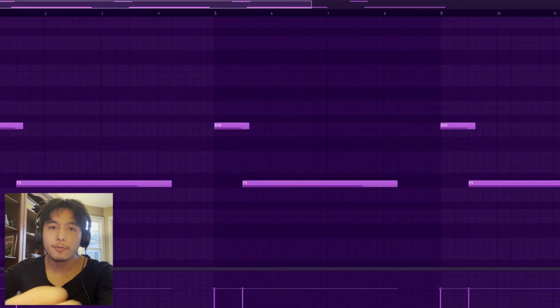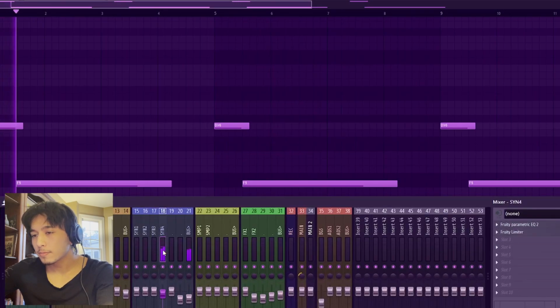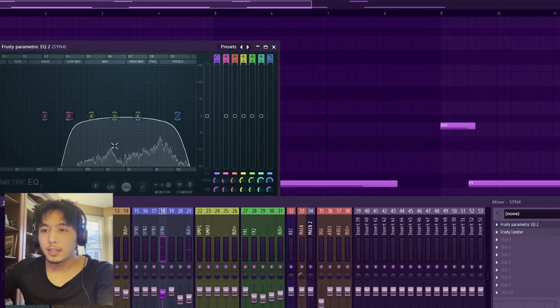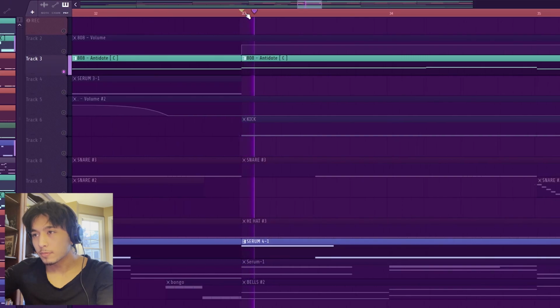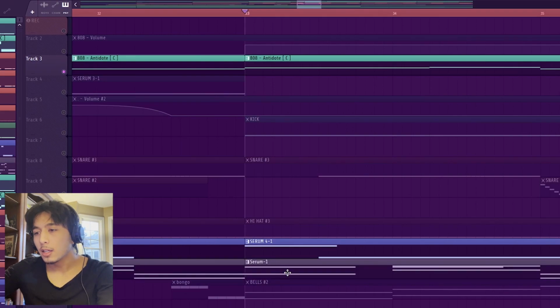To have a really full sound on the beat drop, it's really good to blend different synths together. This kind of takes care of the high end, because if you look at the mixer, it's mainly middle to high end range. So it's good to layer that with the lower end. I have the 808, which takes care of the low end. Still missing some middle end frequencies, so I got this synth right here that takes care of that.